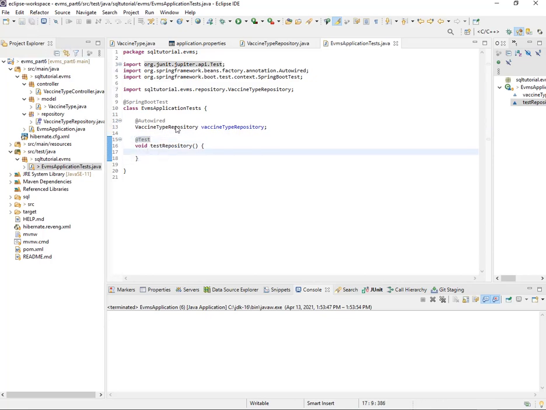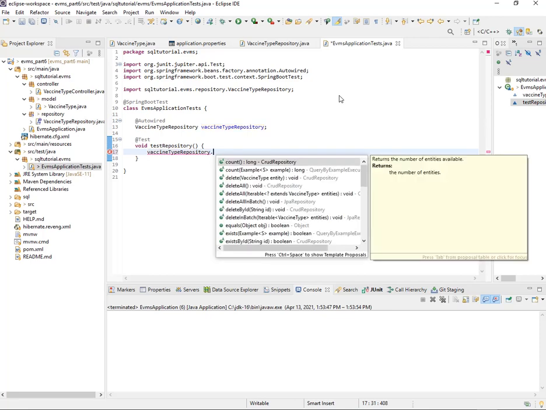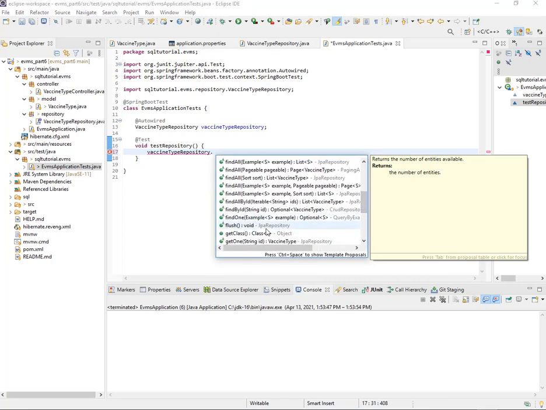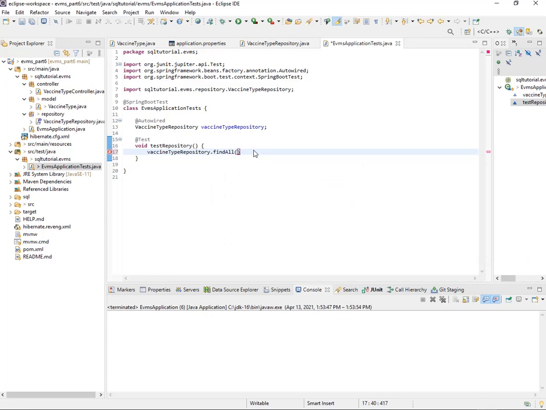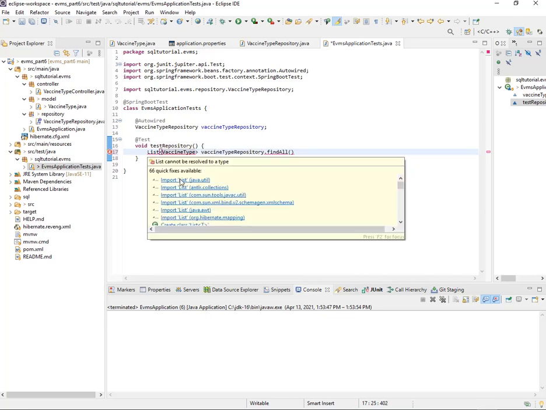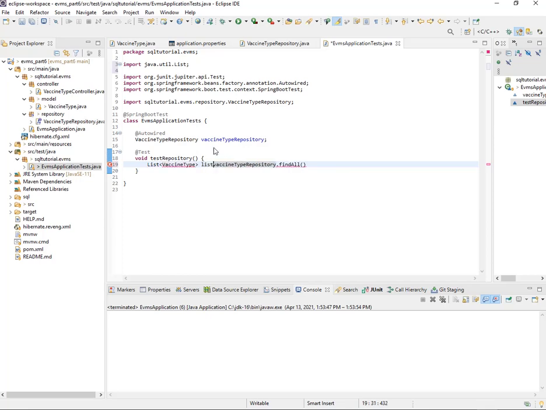Okay, now that we have the repository, let's quickly check one thing. In the repository we should be able to fetch the data, because we already told our repository what type of ORM we have. And it's pretty simple actually. The way you do it is you just use repository dot, they have built-in methods because we extended from the interface JpaRepository. We're going to use some of these, but right now we're looking for the findAll method. So it basically says it's going to give us everything, which is nothing but a list of all the vaccine types. That's what it's supposed to give me. Go ahead and import that. java.util, I'm just going to say List. Let's import that.